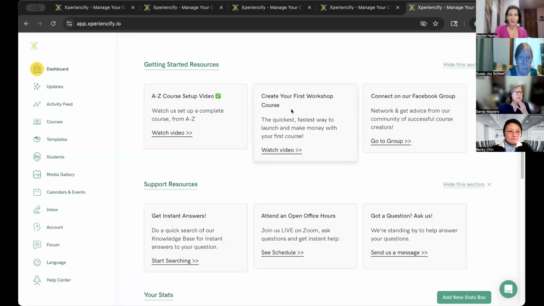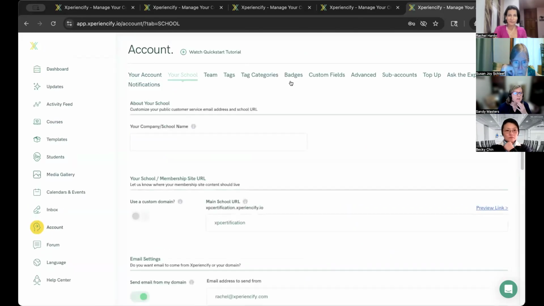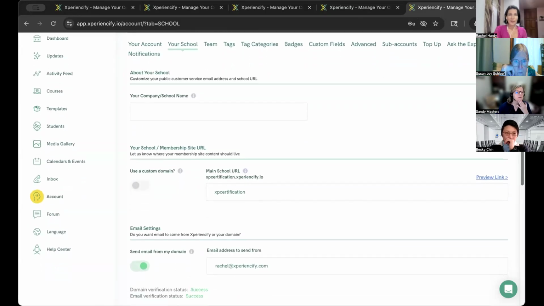So it's pretty simple as far as what you do in XP. You're going to log in, and over here you're going to go to account, click on that, and then go to your school.